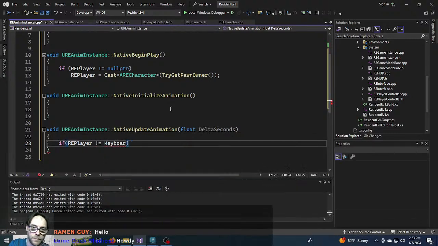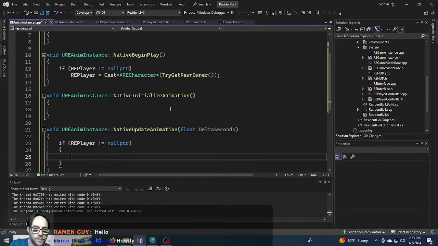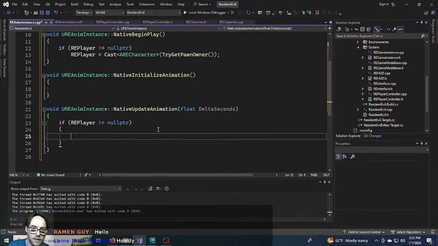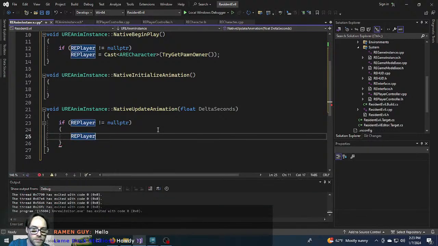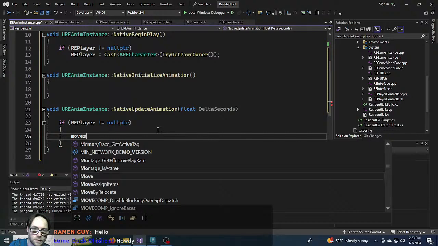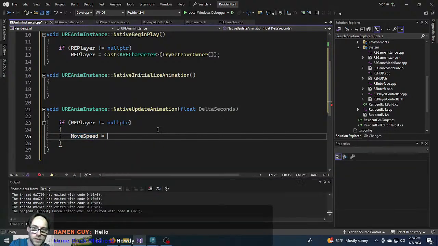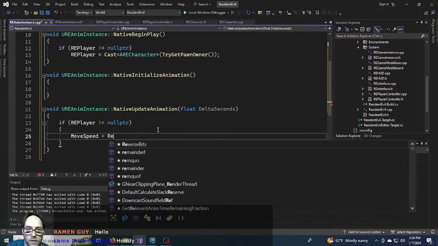Crap. And all we're going to do in here is get the move speed of the player and set it. So RE player. Sorry. Other way around. We're taking our move speed. And we're setting it to the move speed from RE player.